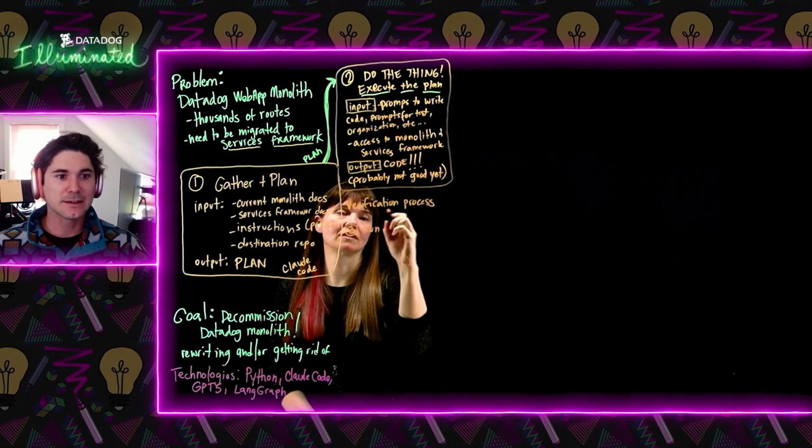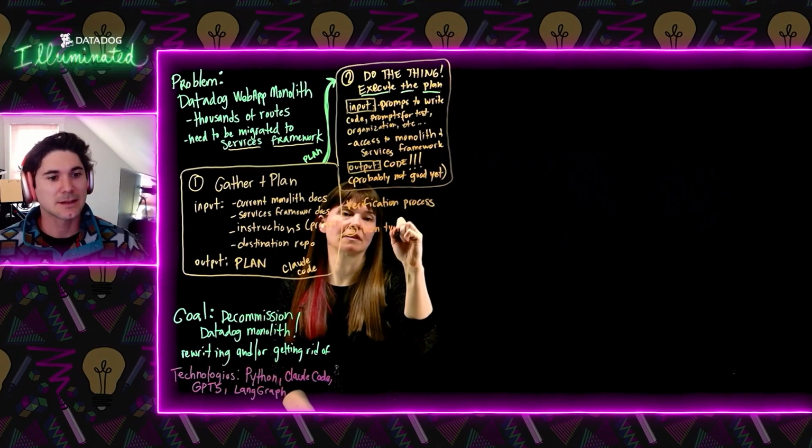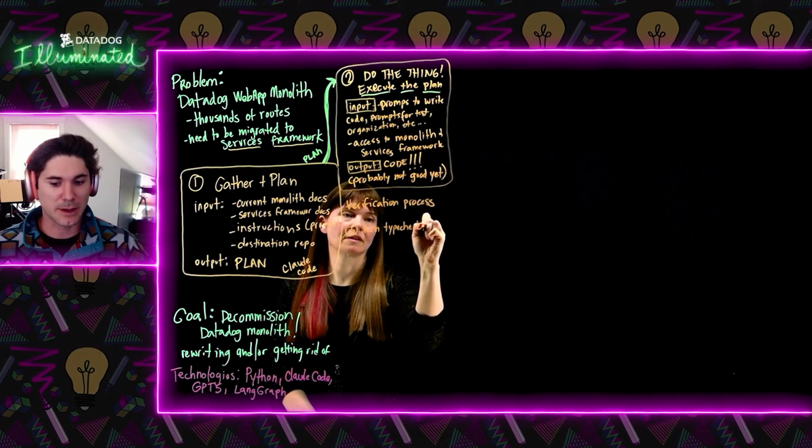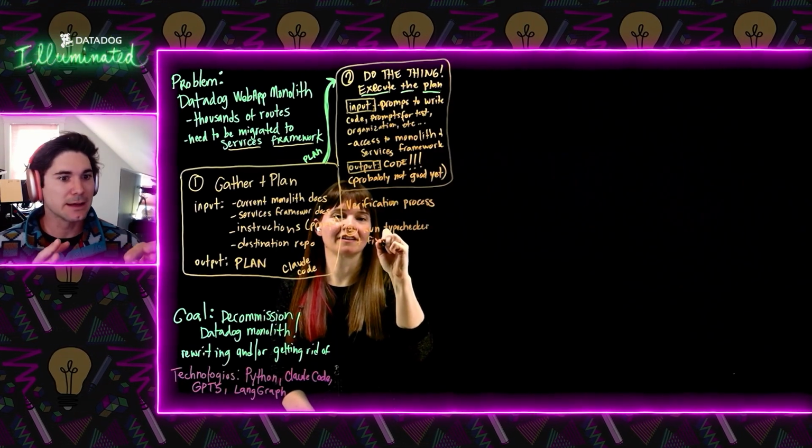process. At a high level, the individual steps are 1, run the type checker, fix any issues that crop up. 2, run the tests, fixing any issues that crop up. And 3, go ahead and start the service, fixing any issues that crop up. And the key insight here is that we gave this 3-step process the ability to loop through itself until completion. So for example, if we run tests and they fail, what will happen is we'll take a pass at fixing the tests, and then we will loop back to type checking.